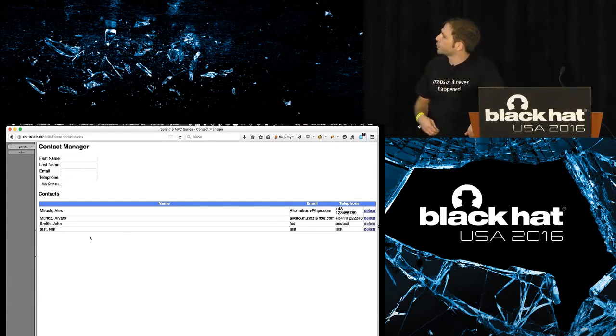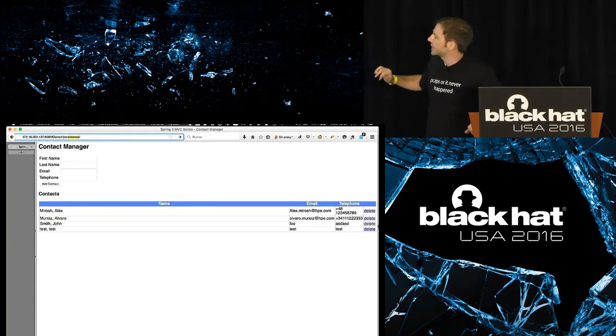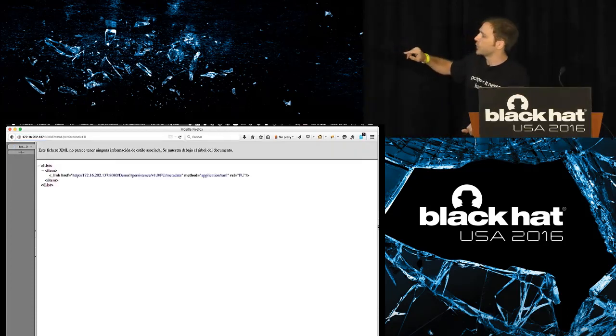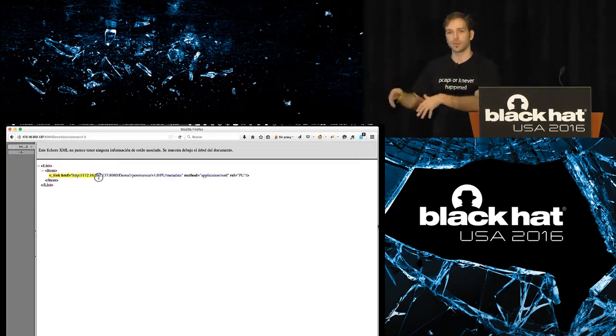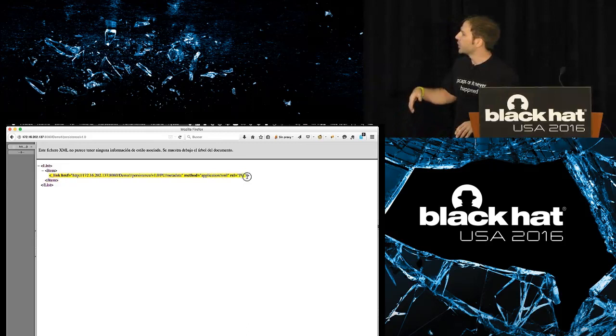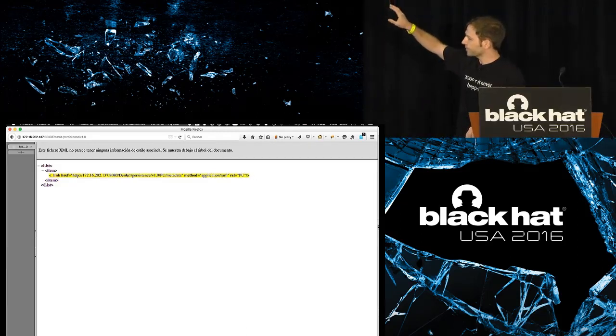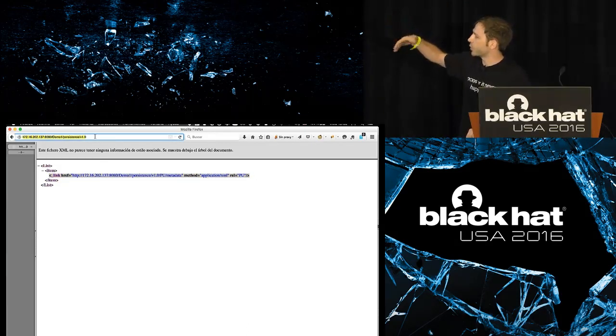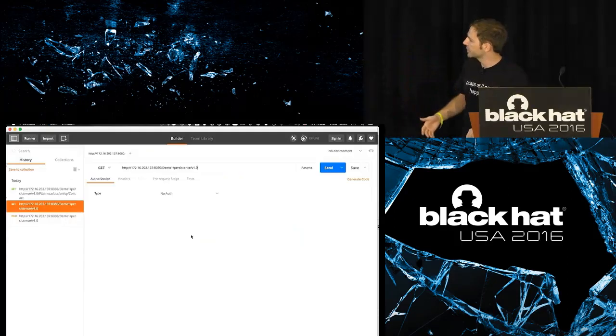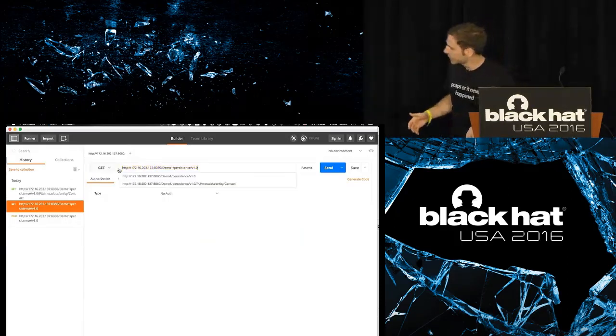And if we go to the /persistent URL, I don't know if you can see it from the last rows, we can see that we get our response from the RESTful API. So the EclipseLink RESTful APIs are enabled. We can take this URL to a RESTful client of your choice, or just the command line, whatever you use.